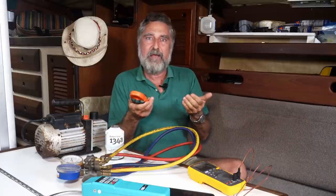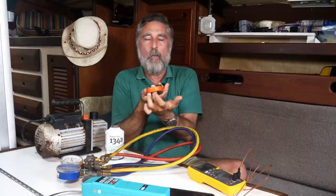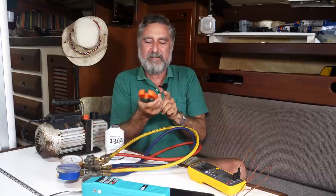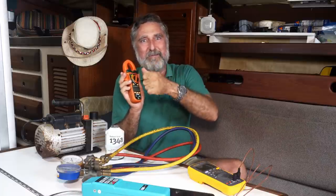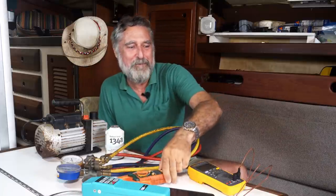I chose 7.5 amps. That's at 24 volts. So I clamped that onto the wire going into the computer that controls the compressor, set it for DC amps, and just watch this number. As I installed gas, I had to slow down the compressor. And you'll see in the video, I forgot to do this. So, well, you'll see in the video.